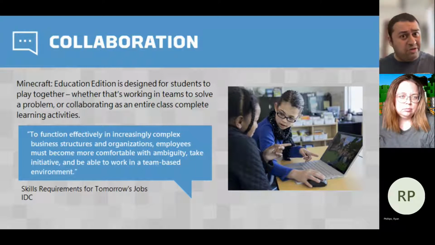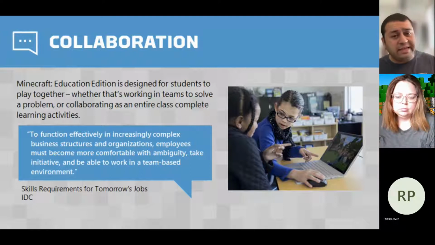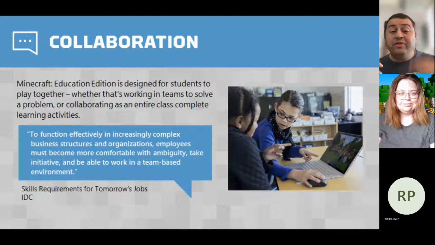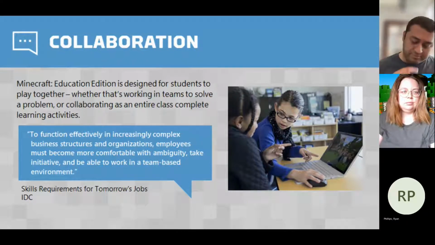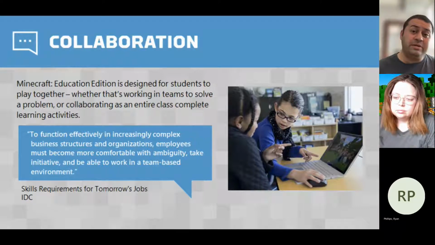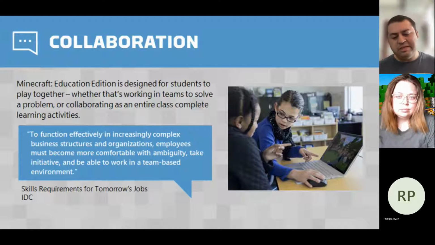If you're having them play alone in your classroom, you're going to see it get loud really fast. But if you listen to those conversations, it's going to quickly become clear they're talking about what they're doing. I'm building this to show this. Wow, that's awesome. Why did you build that? This is how I did it. Do you want me to show you? Like, you just see them interact.